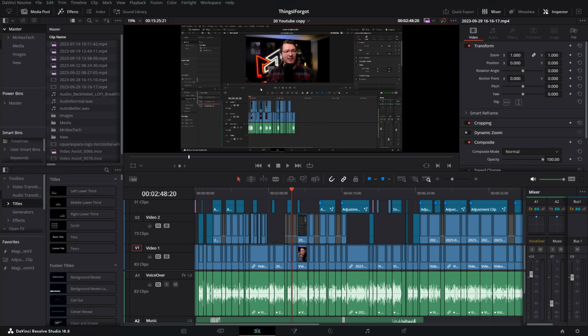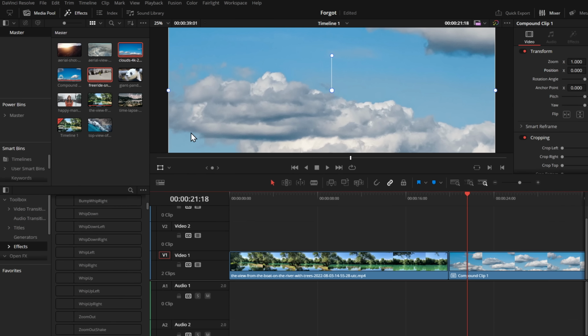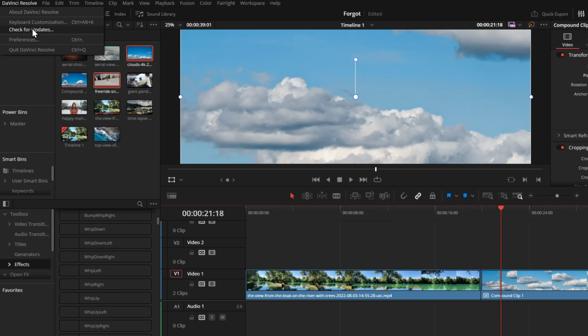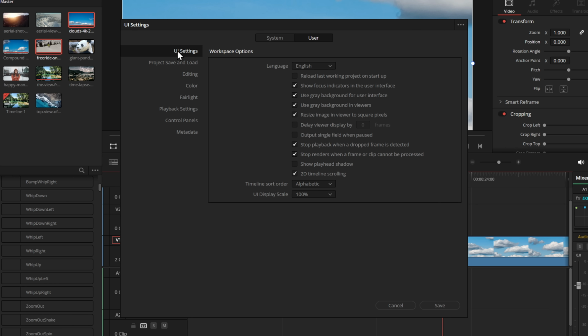And the first one, this is prompted by someone recently that asked me a very simple question. And they said, why is your DaVinci Resolve grey and mine's blue? And it's actually an option which I must have ticked some time ago and completely forgot was there. So within Resolve, if we click on DaVinci Resolve top left, Preferences, and then we simply go to User, and then we've got the UI settings. You have the option to use grey background for user interface and use grey background in viewers. And I ticked them because I liked the grey apparently, and it stayed.